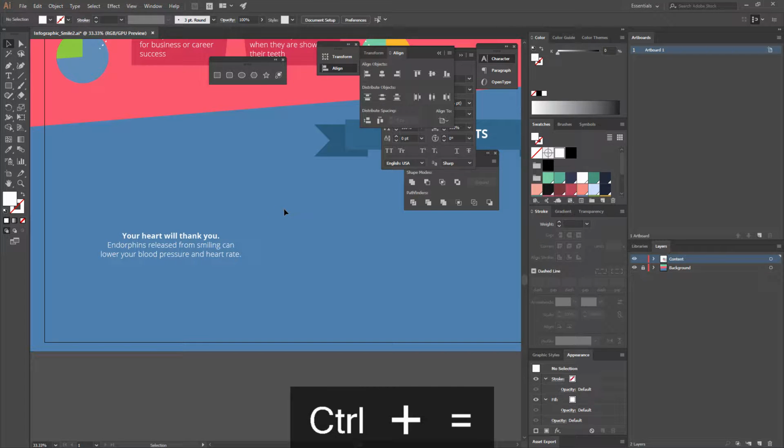And one thing that you can do on an infographic is always read your information and see what comes to your mind. And as I said at the beginning, you have to think of what will help you understand the information. So for example, right now you can read "your heart will thank you." The first thing that comes to my mind is heart, or the word that really stands out for me is heart.